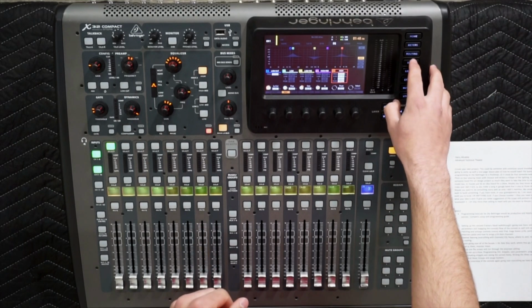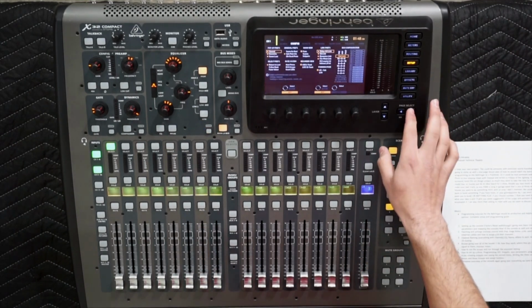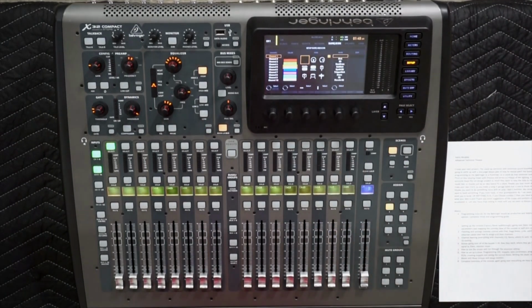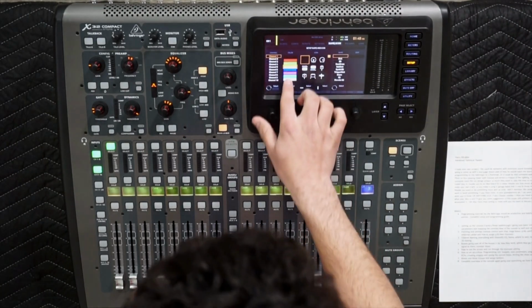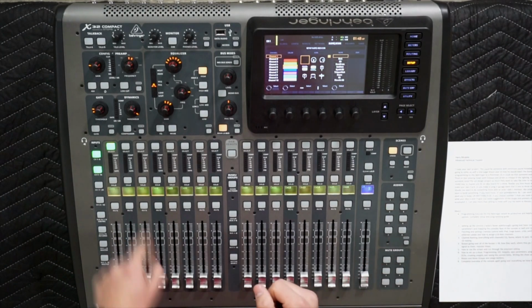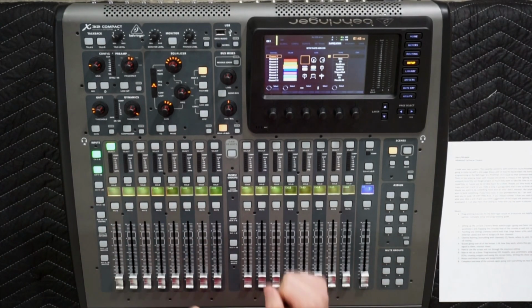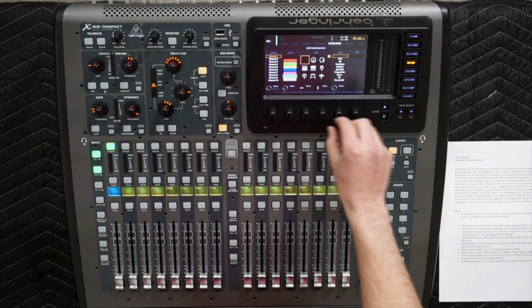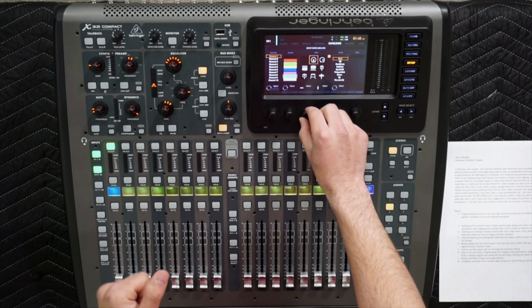What we're going to do now is click on Setup, and then go over to the Name and Icon tab. That is the tab where you will see all the colors, your channels, the icons, and the names. I clicked on channel 1 right here. You can see that it's selected through the green. I like my bands to be blue, or my drums at least.